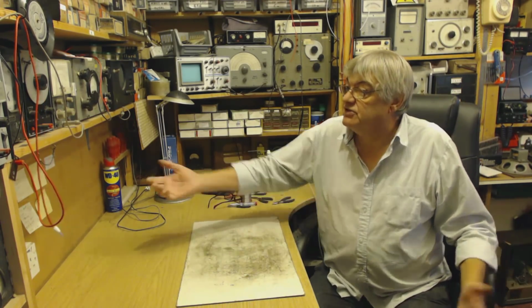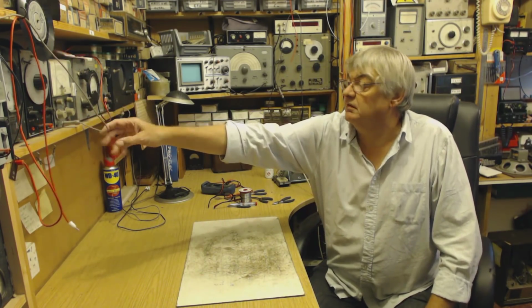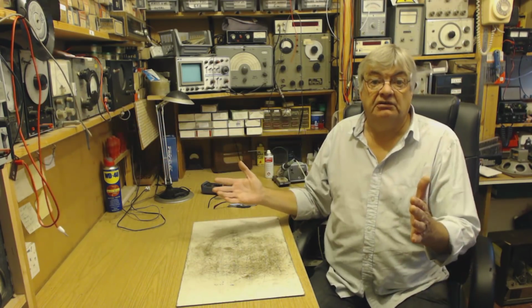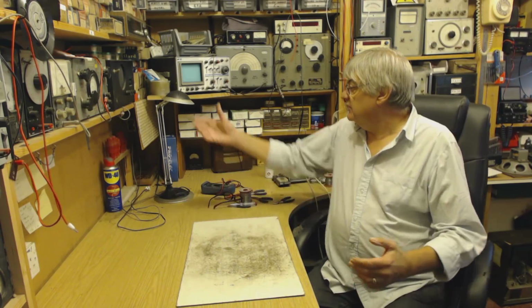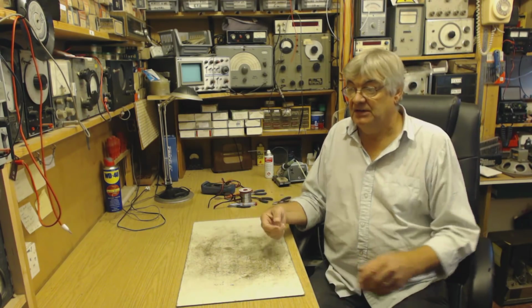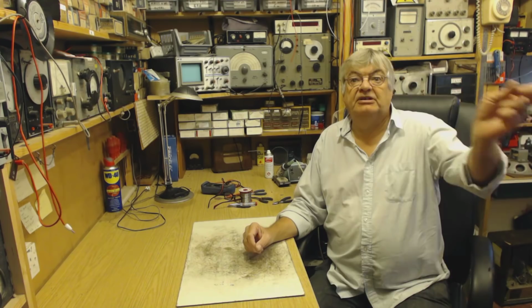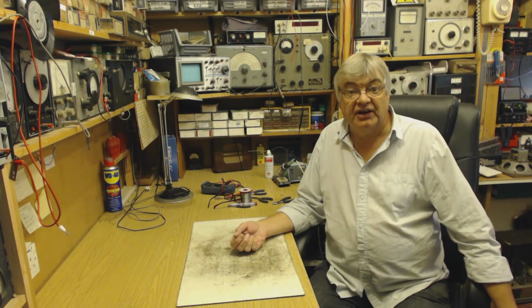Now your house wiring, or like all the electrical wiring in the workshop here, will act as an aerial. Any piece of wire, this wire from my test equipment, even though this is only a couple of feet, a yard or so long, it's an aerial. It will pick up radio stations. Any metal, the metal angle poise lamp, that is acting as an aerial, albeit a pretty poor one. So your house wiring, bear in mind it goes up in the loft and round the walls and under the floor, that's acting as quite a good aerial.